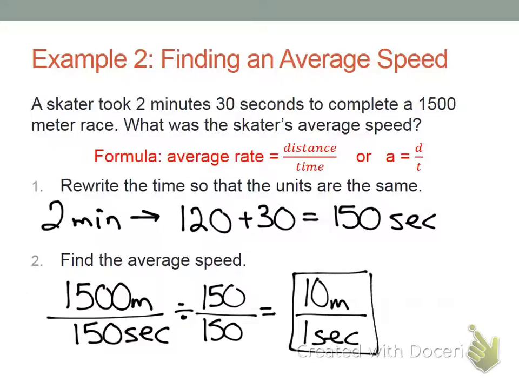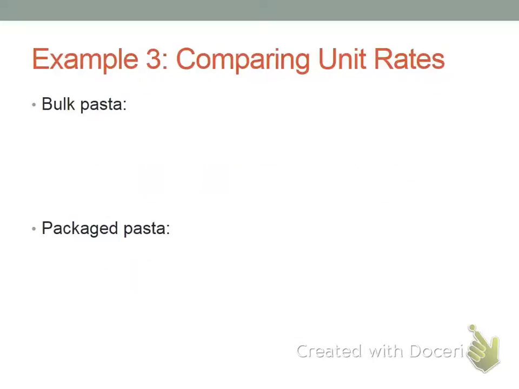Now let me ask you this. Is it realistic for a skateboarder to travel 10 meters in a second? No. I mean, a car maybe, but not a skateboarder. So clearly this example is not realistic. However, we did find the average speed of our super skater. He's like a superhero skater. All right. So anyway, finding average speed. You have a couple of those on your homework tonight.